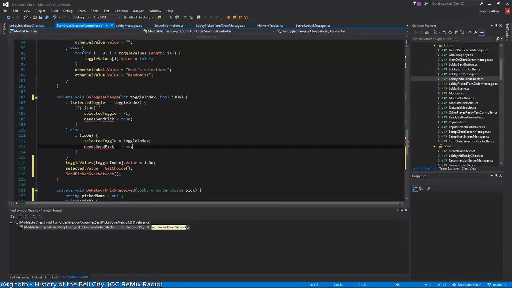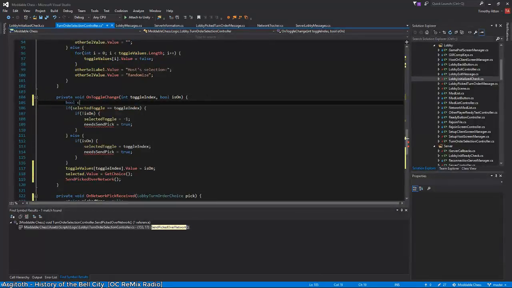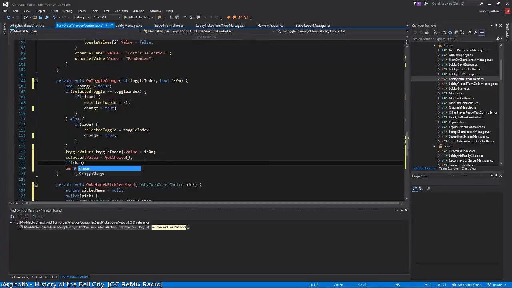So actually here we should set will change equals true or false. Then if change. Okay.